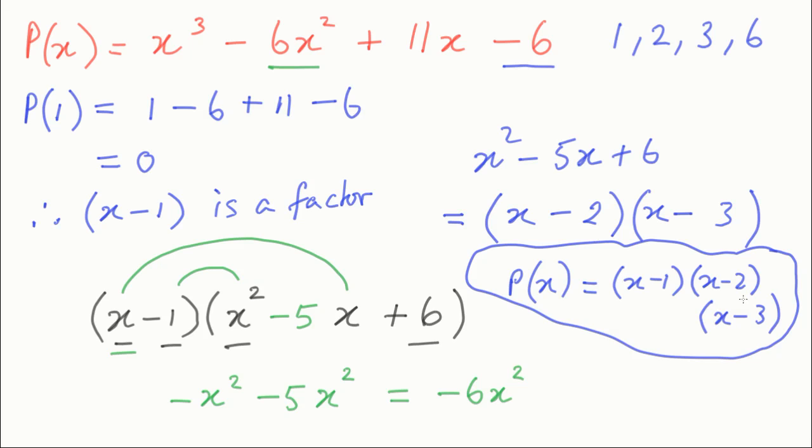So the key thing in this lesson was the short method for finding that quadratic factor, once you've found your first factor. And the first factor you always find by looking at the constant term at the end here and subbing in one of these factors, either positive or negative, for the x value until you get a value of 0. That gives you your first factor, which you can then use in this way that I showed you to figure out this bracket here, which you can then factorize using cross sticks or whatever method you prefer to use for factorizing a quadratic. So that's about it for this lesson, and I'll see you in the next one.